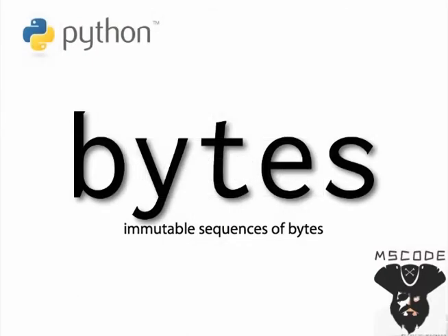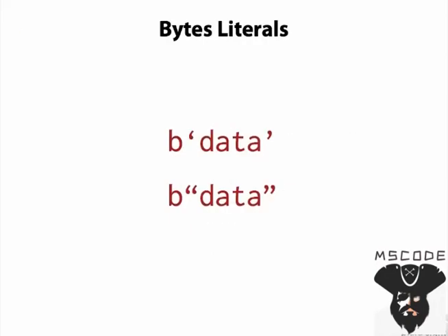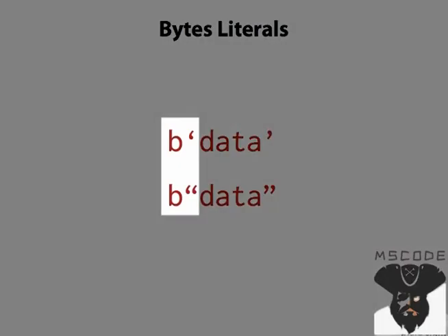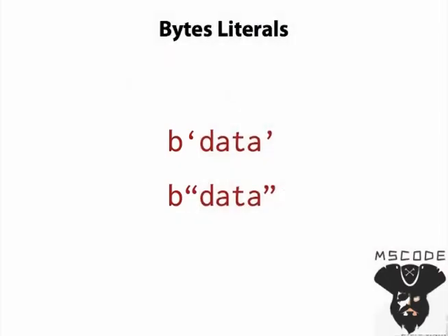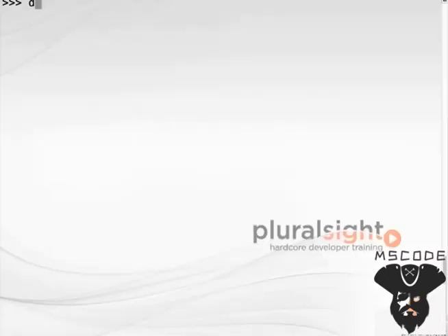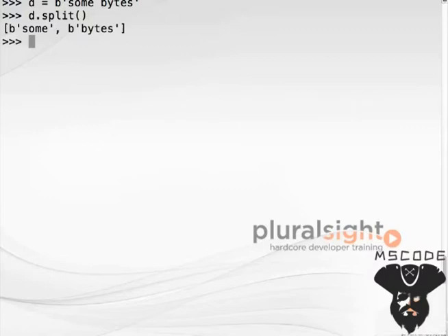Bytes are very similar to strings, except that rather than being sequences of Unicode code points, they are sequences of, well, bytes. As such, they are used for raw binary data and fixed-width single-byte character encodings such as ASCII. As with strings, they have a simple, literal form using quotes, the first of which is prefixed by a lowercase b. There is also a bytes constructor, but it's an advanced feature and we won't cover it in this fundamentals course. At this point, it's sufficient for us to recognize bytes literals and understand that they support most of the same operations as strings, such as indexing and splitting. You'll see that the split method returns a list of bytes objects.